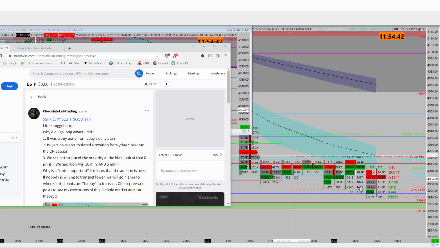I was long from 97 3/2, or maybe 97 halves. Again, we'll take a look. So down here, right? When we look at yesterday's cash session, we closed over here. And what do we see? We see a good amount of volume transacted over here, right? Does that mean I'm longing? Over here was when we were closing.